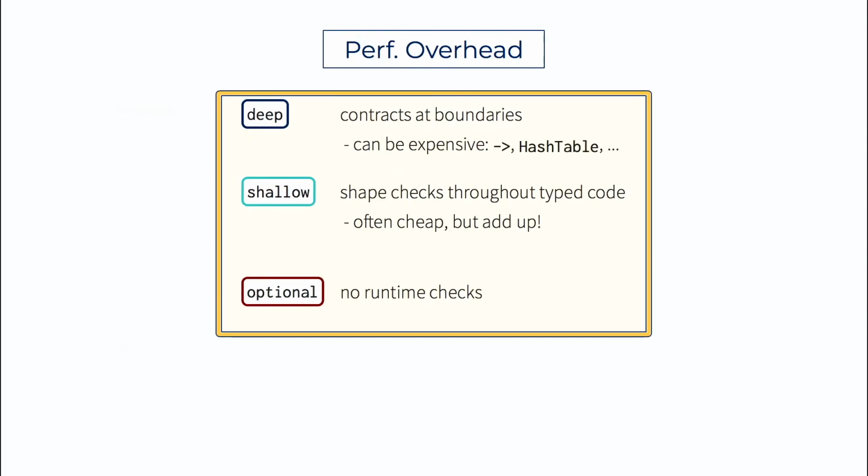Okay, yeah, so we've seen this. To hammer it home, deep with these contracts at the boundary can get very expensive. So we saw a quick example using an immutable data structure list, and we said deep is going to eagerly traverse this thing. Things get even more expensive when we have mutable data structures or functions. They need to get wrapped when they cross a boundary. And there's a cost to allocating this wrapper, and there's going to be a layer of indirection later on when we call it. So all that cost is totally gone in the shallow world. We just have assertions, and we don't even have the assertions over in the optional land.